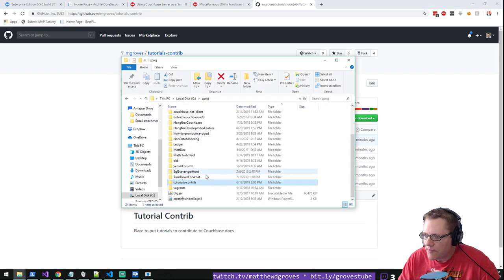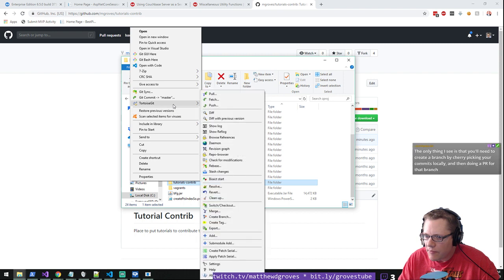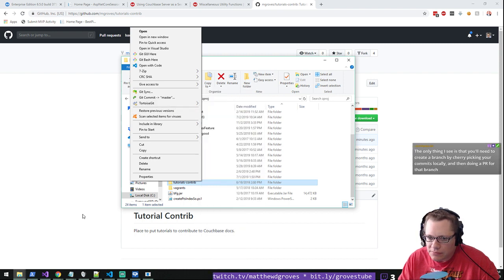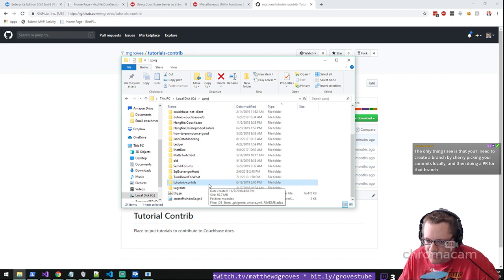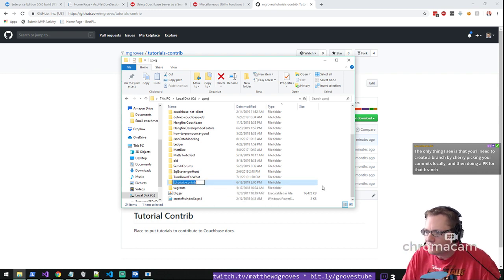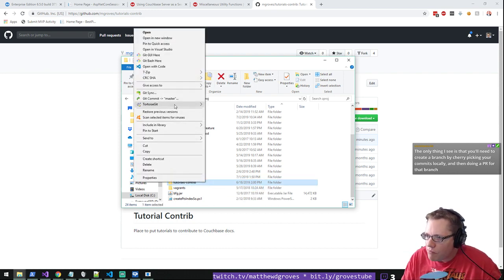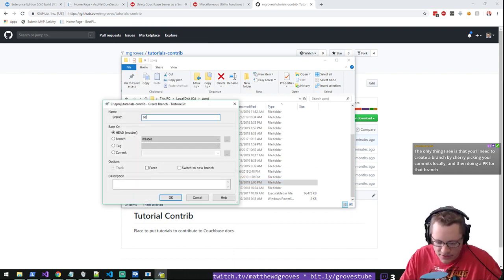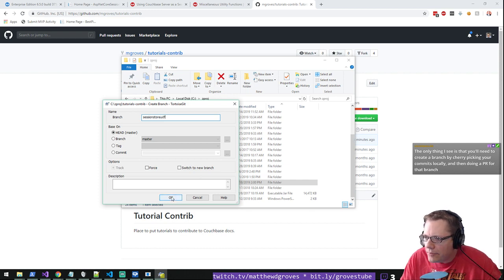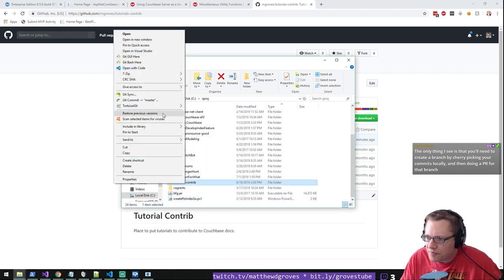I was just going to say that same thing, Calvin. Create a new branch locally, cherry pick those commits, and then do a PR for that branch. So I'll create a branch and I'll call this one, I don't know, session store UDF.